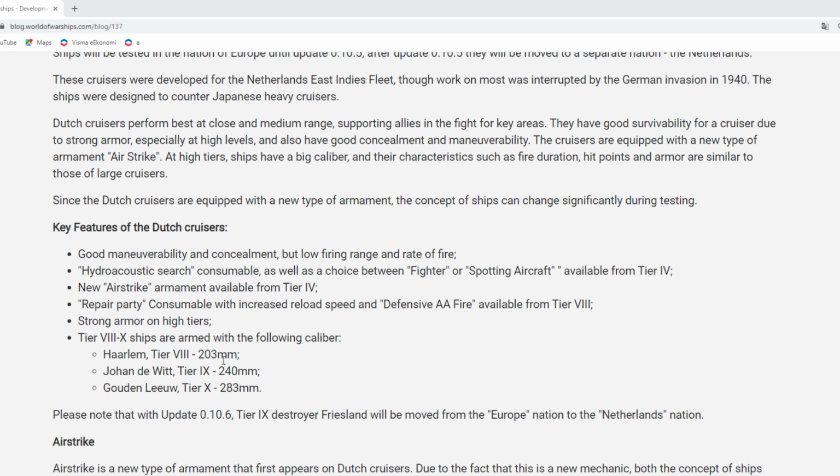Haarlem will have 203 millimeter guns. The tier 9 Johan will have 240 millimeter guns, and of course the tier 10 Louis, the tier 10 has 283 millimeters. So the key features of the Dutch cruiser: good maneuverability, good concealment, but low firing range and rate of fire.